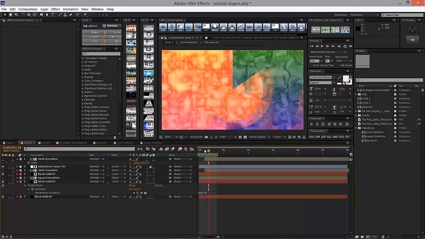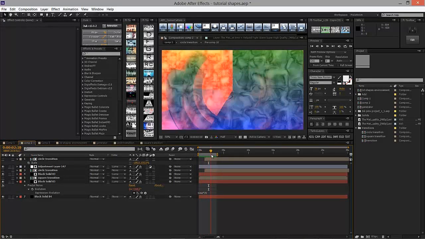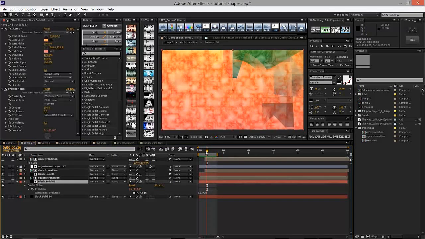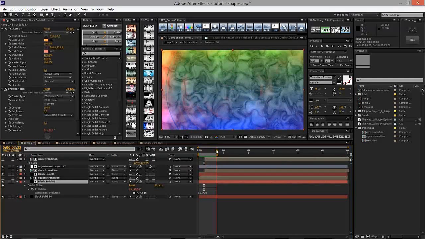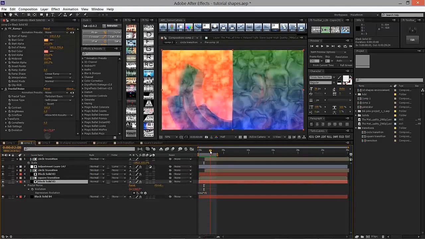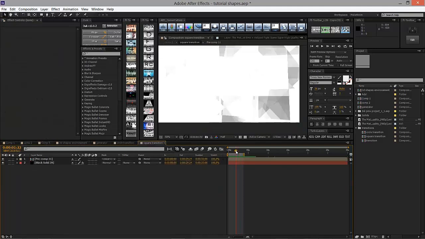And I also use them in this composition with basic solid with fractal noise and a ramp. It's ugly, I know. Okay, so let's make those.